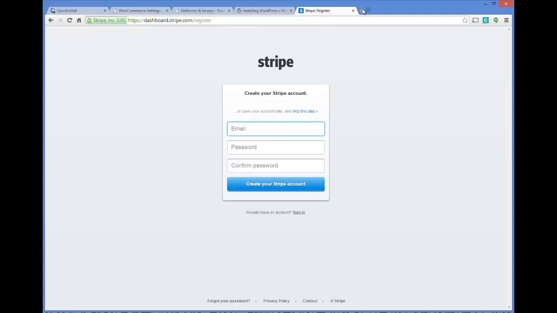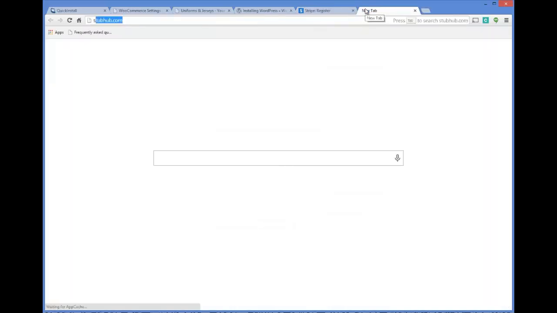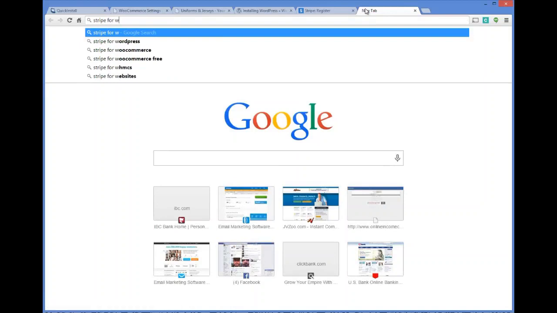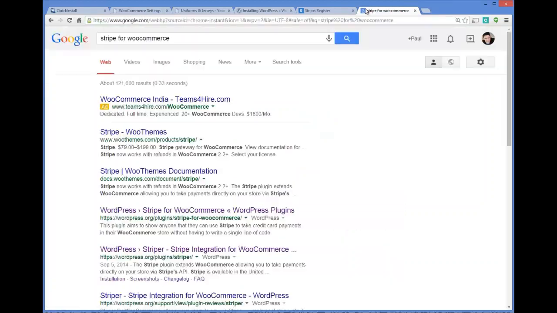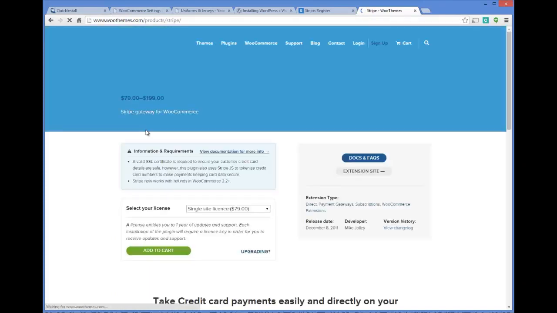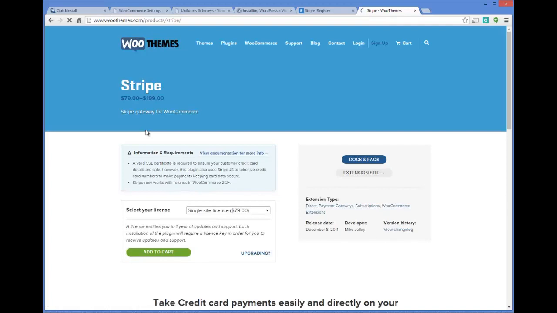If you are going to go with Stripe, though, you do need to get Stripe for WooCommerce. It's another plugin that you need, and it does cost $79. So if you do not want to pay for that, that's completely understandable. One thing you could do is run with PayPal until you generate that revenue. If PayPal won't work for you, or you can't even use a family member's PayPal, then you may want to look at getting Stripe so you can install it and use it across the board on your WooCommerce e-commerce websites.